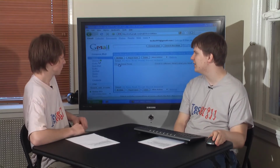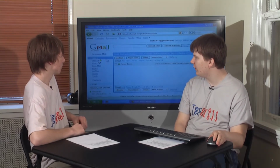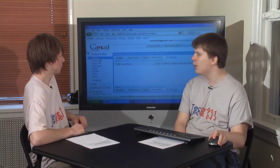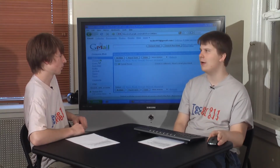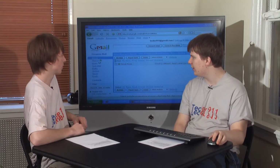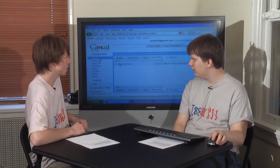Another neat thing you can do is star an email. So if you put a star next to this email and then archive it, it'll appear in the all mail and it'll appear in your starred. I use this for very important emails, like maybe things that relate to accounts or things I'm doing currently and I need to get done. Yeah, I use stars basically for to-do.